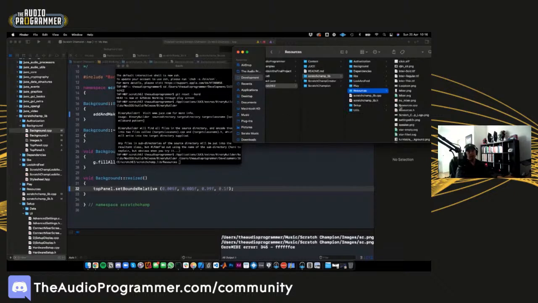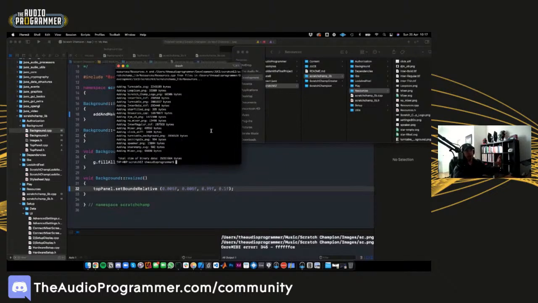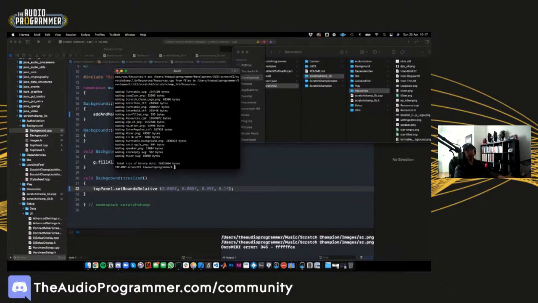And now I actually have a source file in here called resources.cpp and resources.h, and that's what I want to keep it as. So this is my destination folder. I literally dragged the same folder in again. And what's the name? I will call it resources. Hit enter. And now it does all of this, which is actually converting it into a binary format that I can bring into my project.